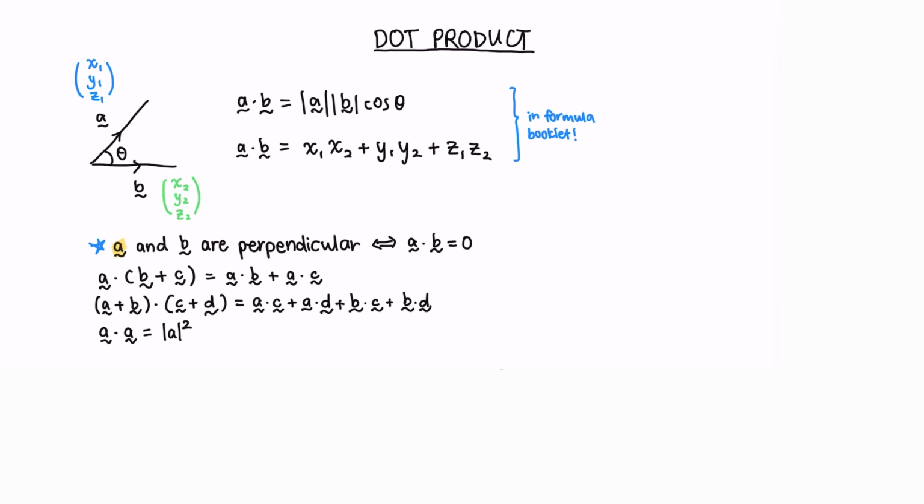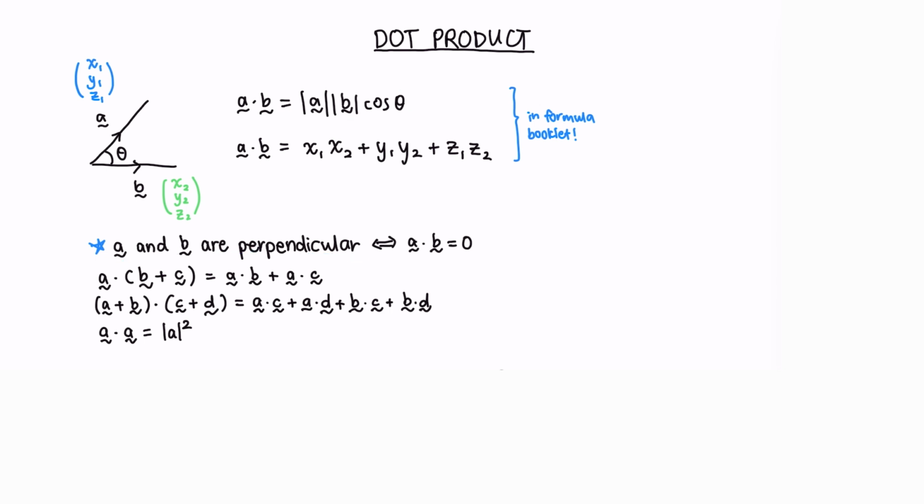Now if vectors A and B are perpendicular, this means that vector A dot product with vector B will be equal to 0. Why is this so? If vectors A and B are perpendicular, what we have here is cosine 90 degrees, because the angle over here will be 90 degrees. This term over here will just be 0, and 0 times anything, even the magnitude of A and magnitude of B, will still give you 0. That's why A dot B will always equal 0 if A and B are perpendicular.